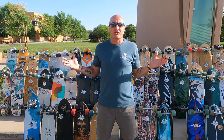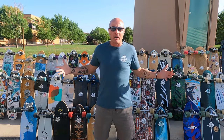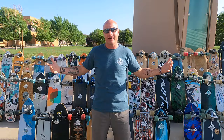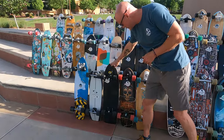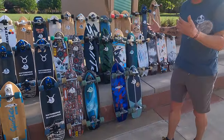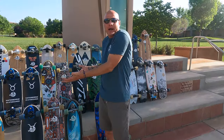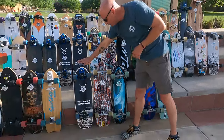Let me start with a big picture overview of who and what these 10 surfskate trucks are best used for. After testing them all, I arranged them on a scale of pure surf trainers on one hand to street cruisers on the other. On the pure surf trainer side I have Swelltec, Curveboard, Smoothstar, Aquilo, and Spice Skate. On the street cruiser side I have the Carver CX and the Slide. In the middle are three hybrids that can do both.